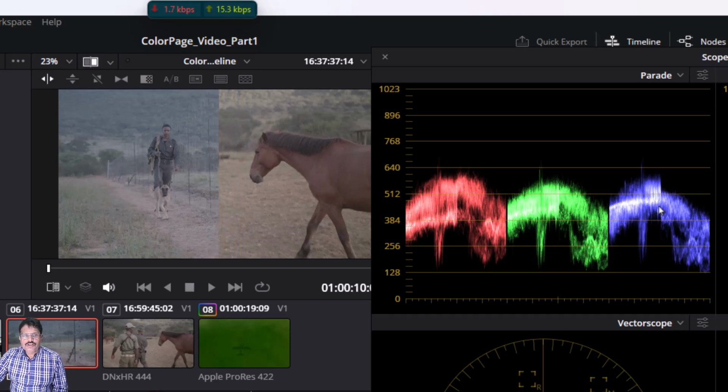But if you see the blue channel, you can see my image which is on the left hand side has greater level of blue compared to the reference image.